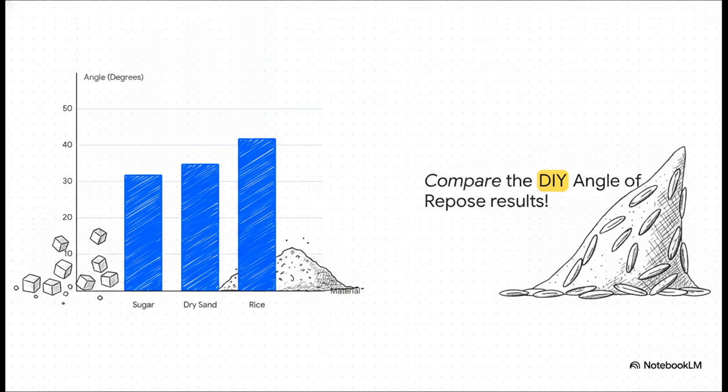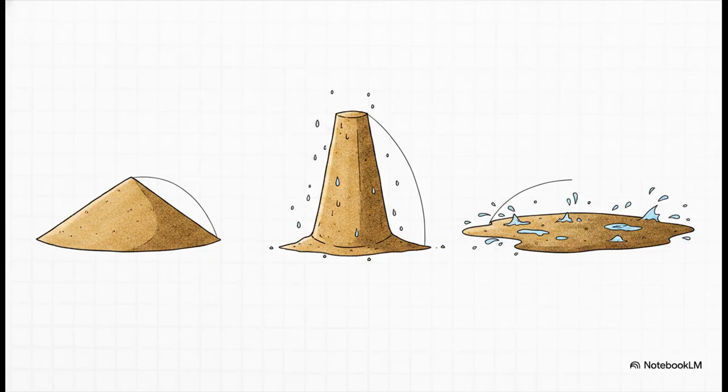Dry sand sits a bit steeper, around 33 to 38 degrees, mostly because the grains are rougher and have more surface friction. But get this, uncooked, long-grain rice will form a significantly steeper slope, up to 45 degrees. Why? Because those elongated, irregular rice grains mechanically hook and interlock together, preventing sliding even at high inclinations. But shape isn't the whole story.